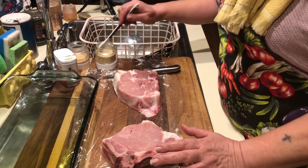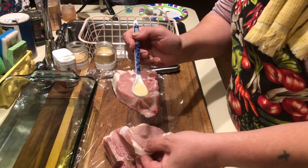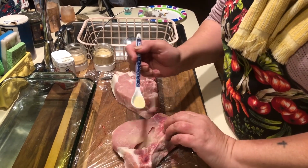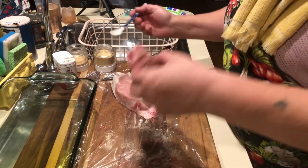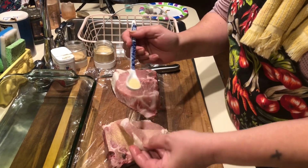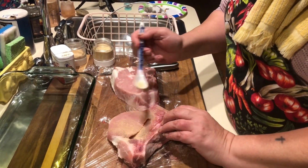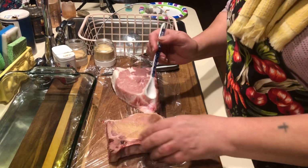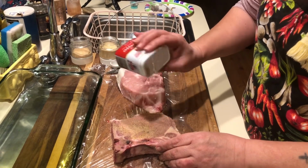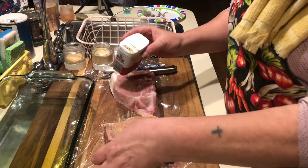We're gonna liberally season with garlic, onion, pepper, like we meant it. Because pork doesn't have a whole lot of flavor. And this is probably pretty close to, I'll probably do it maybe once with a couple other recipes. But to just make pork chops, I don't do it anymore because I really don't eat pork.